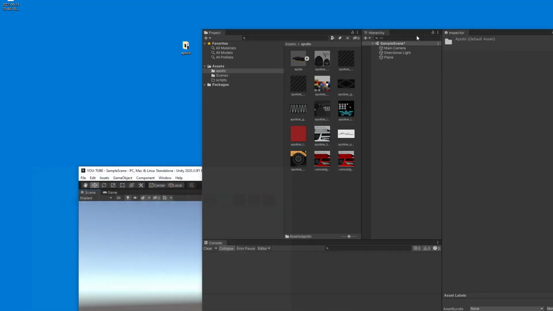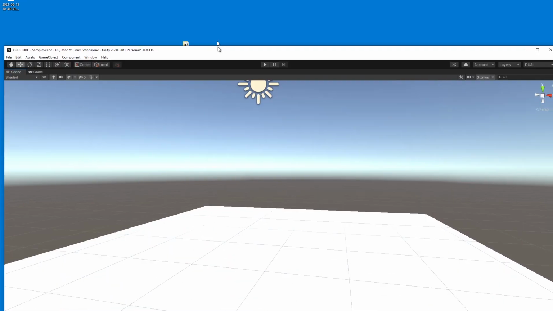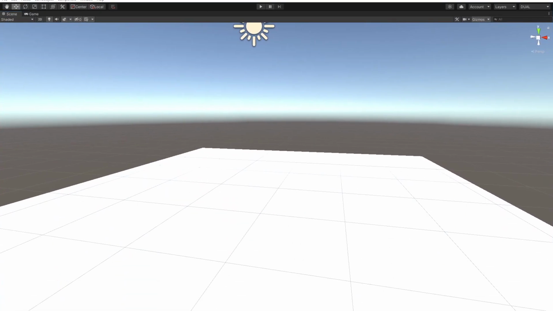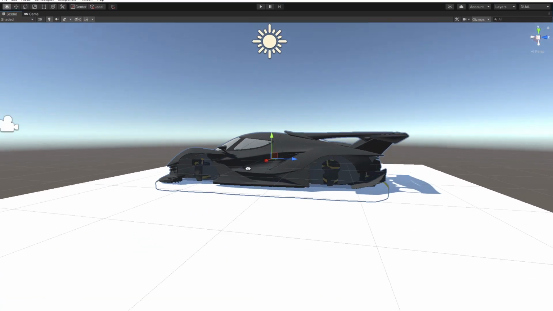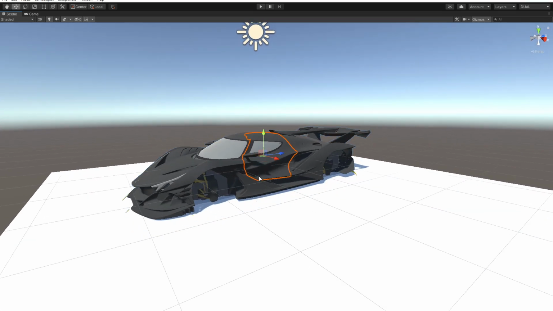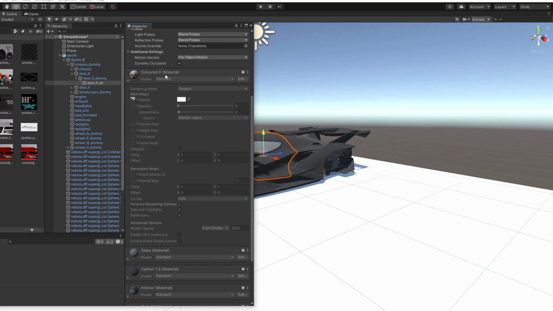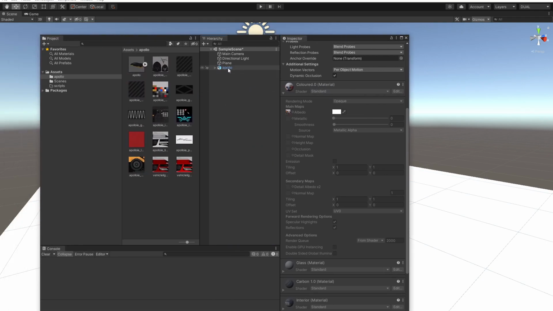So once we've done that, we can already see that the Apollo has some textures in them, but they're not set up right. So let's bring the Apollo into our scene, and it is already textured. Now, the one problem that you are going to have while importing that, it is that the textures are not accessible. The problem with that is the import settings.